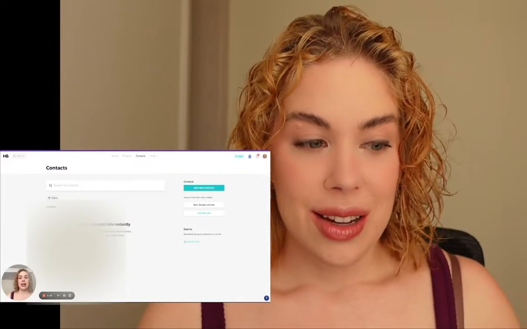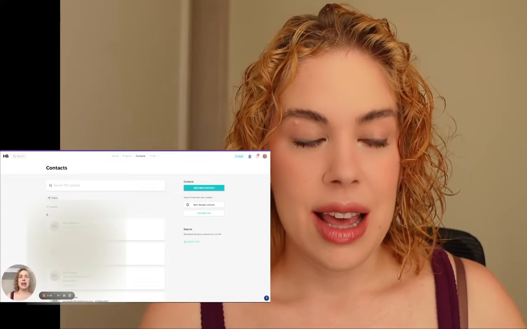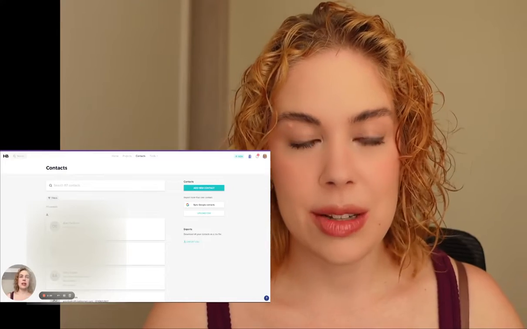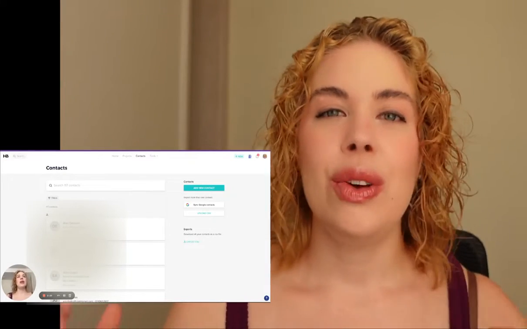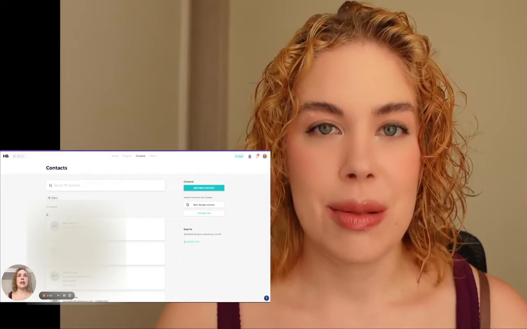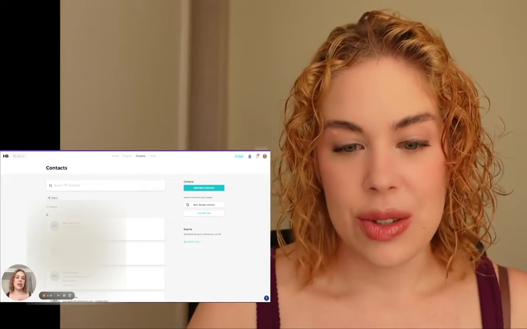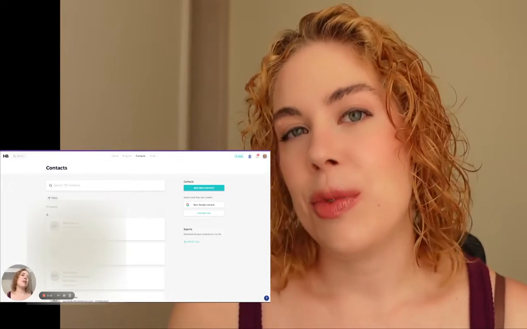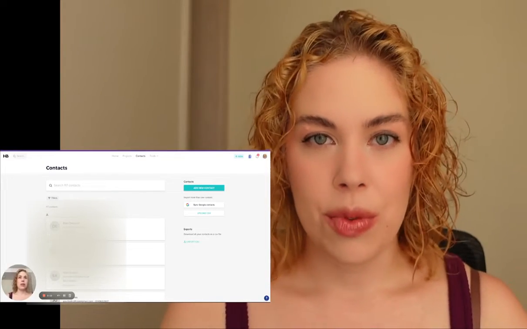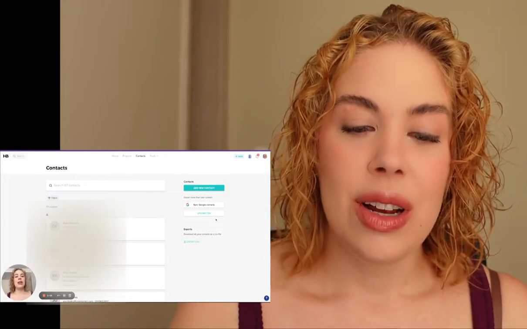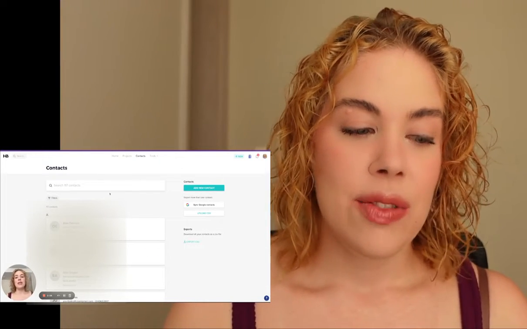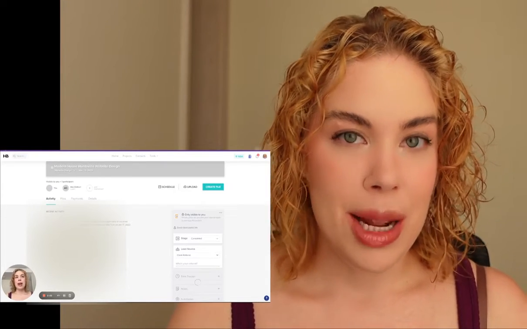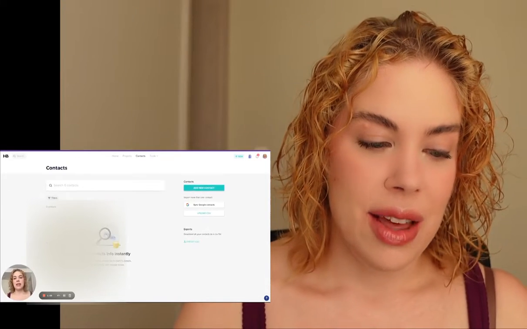You can take a look at your contacts. So the thing that I like about this is that it will sync with Google. So if you are using a Google Workspace with your business or just a regular Gmail account, you can sync your contacts between the two platforms to send messages quickly. I have mine synced as well. You can also download those contacts if you're using another CRM. I use a different CRM for email automations, so that's really helpful for me to pull people in. And then you can upload contacts as well. Plus, if you go to a contact, you can actually see what projects you've worked on, how many projects there are, and the dates of them.